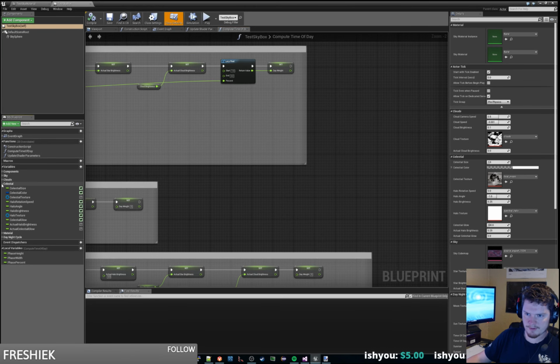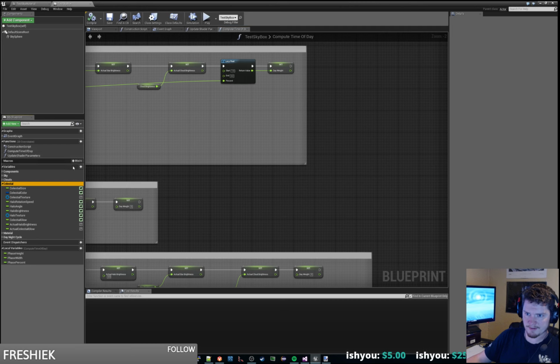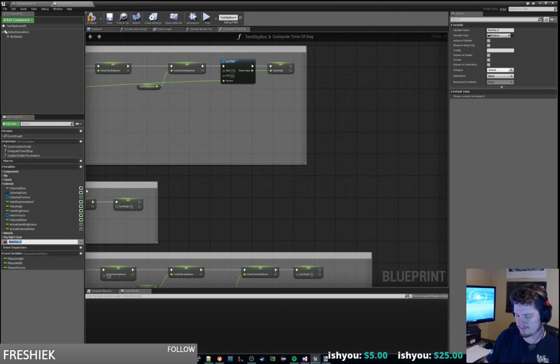And we're going to go to our celestial object. We're going to add another variable, which is going to be a bool, which is going to be halo exists. I'm going to default it to false.